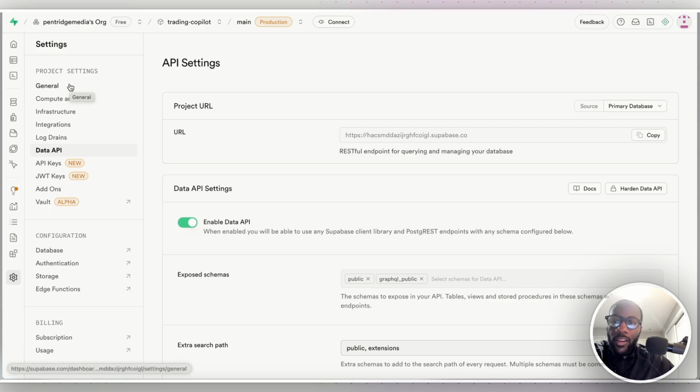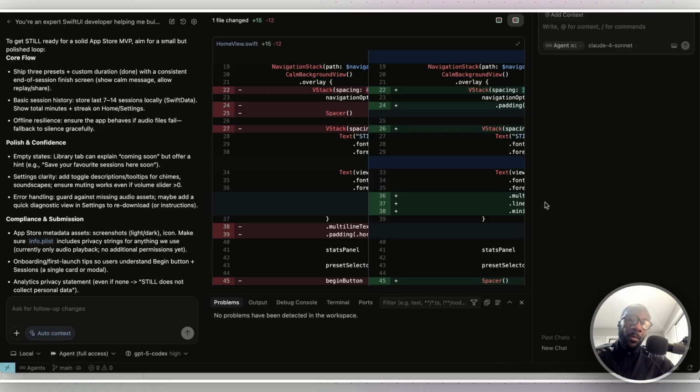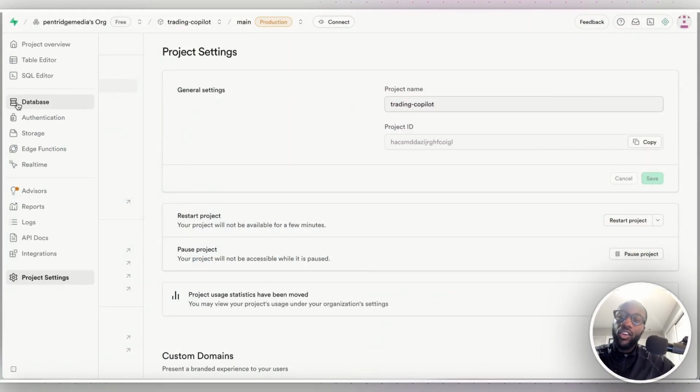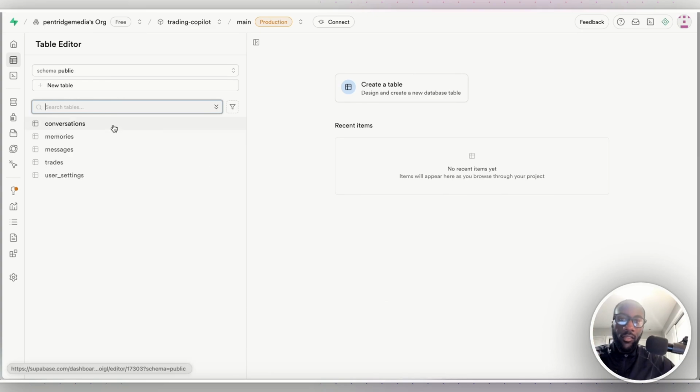Those three items right there, when you are prompting within Cursor, for example, if I asked Cursor right now to set me up with a Supabase project, it would ask for those three items. And all you have to do is paste them in here, and you would then be able to connect the project that you have loaded into Cursor with your Supabase project. And then from there, typically what you're going to do next is create your different tables. So here are the tables that I have created for this trading application that I mentioned.